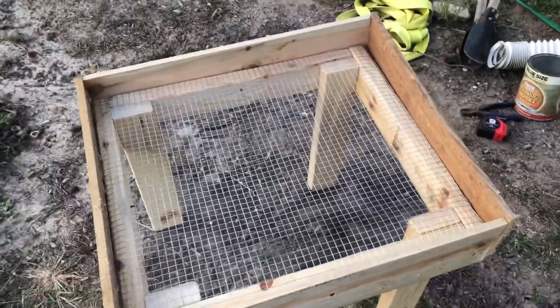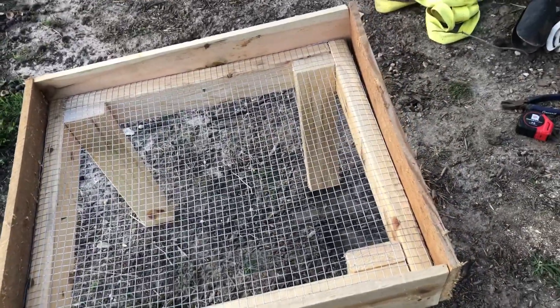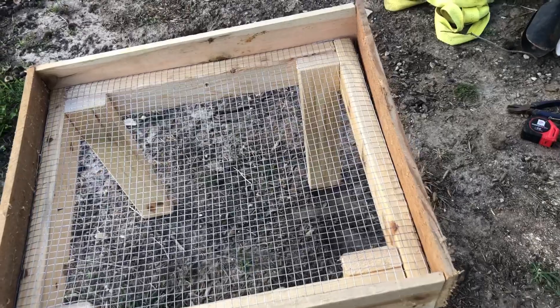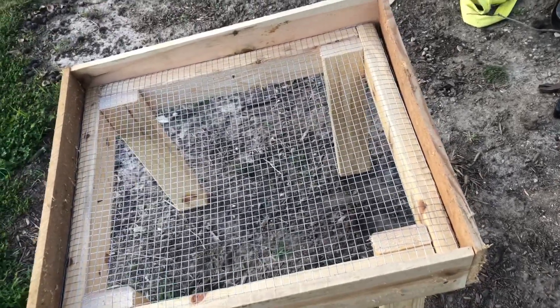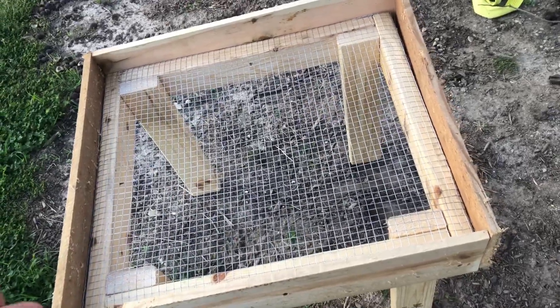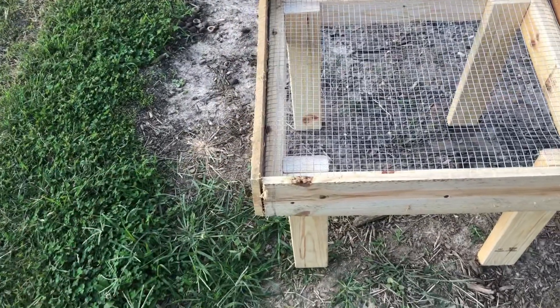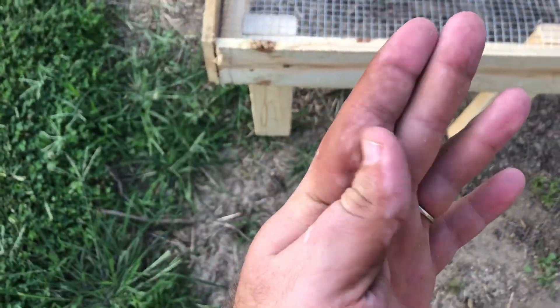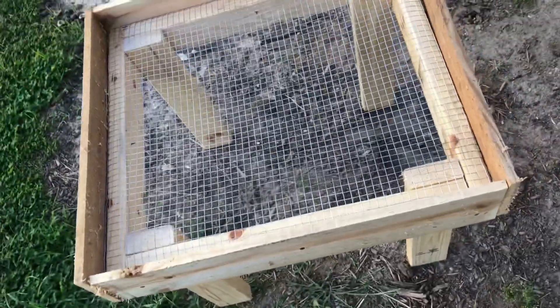What's up everybody, this is Daxon here from Weaver Family Farms. So lately I've been harvesting a lot of walnuts — today I got about a hundred or so pounds that we collected, and the hulling process can be a pain, especially the walnut stain material that's in the hull itself and in between the hull and the nut. It's like this black and green material. This is over a week ago and you can see my hands are still light brown — it was almost black — so you really want to make sure to wear rubber gloves.